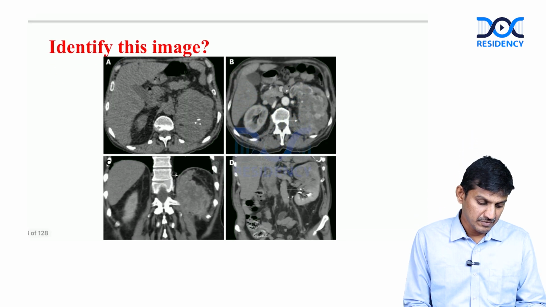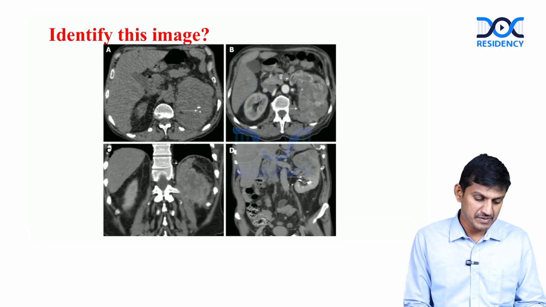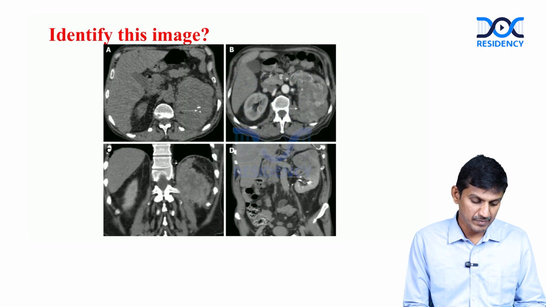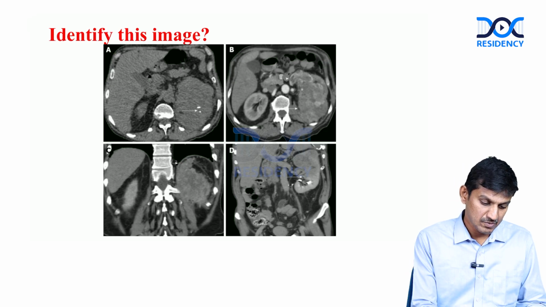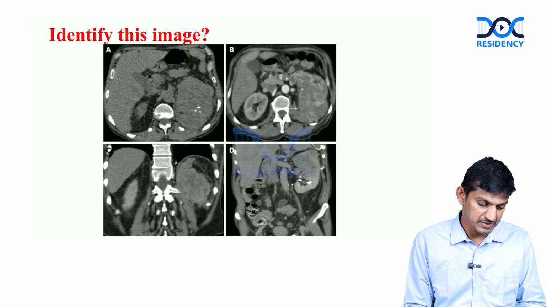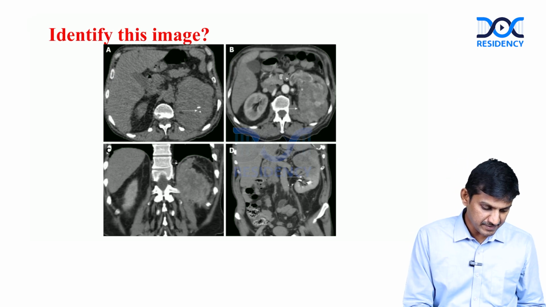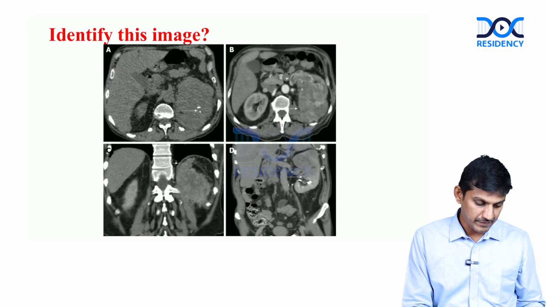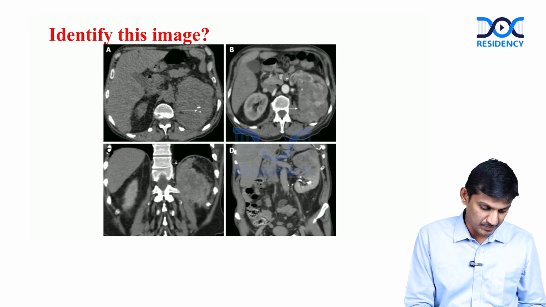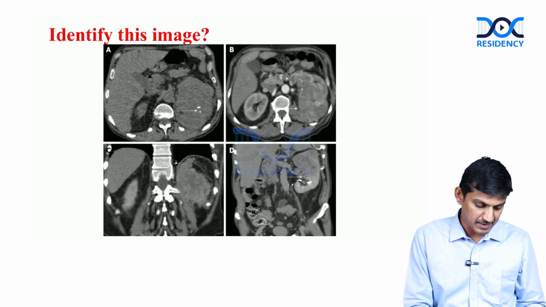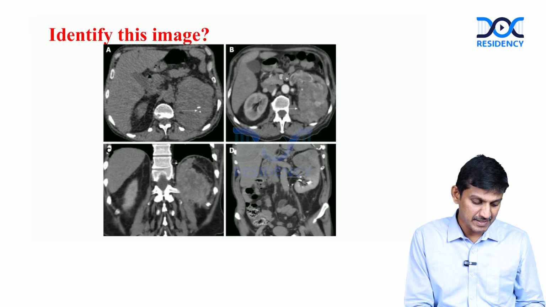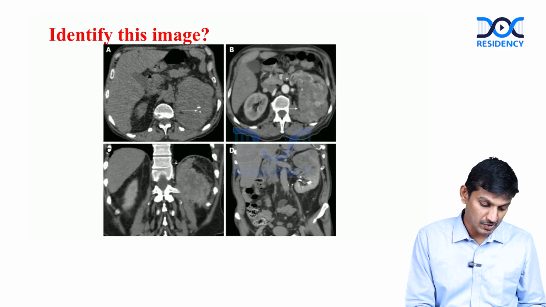Okay, right. First is a projection. Here the questions will be simple. Initially I'll be projecting a few image based questions and we'll try to find the answer. Now I want you to go through this and identify this image. Here you could see a series of CTs, a cross-sectional image. Once you see a CT, you have to identify whether this is a plain image or a contrast image. How to identify?